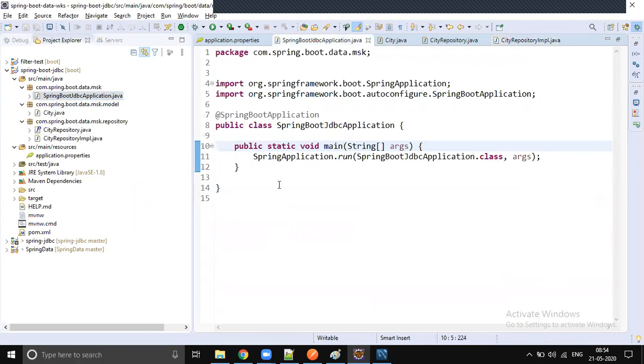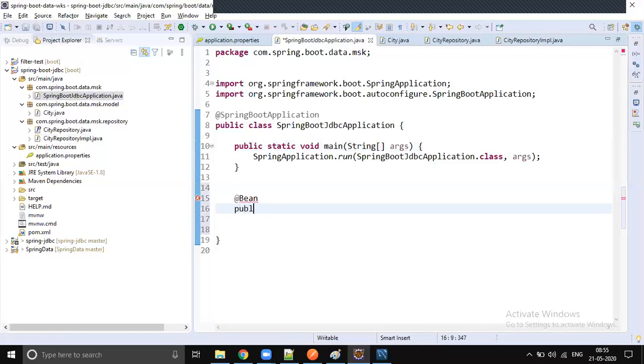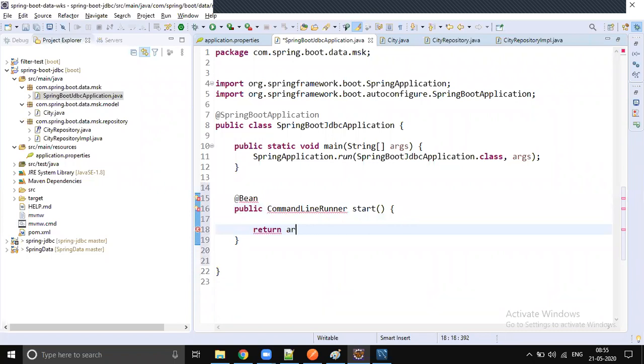I would like to run this as a main method application. Later we will integrate with the web application. So how can we run it as a main method application? What should we do? CommandLineRunner. Just directly use the expression.